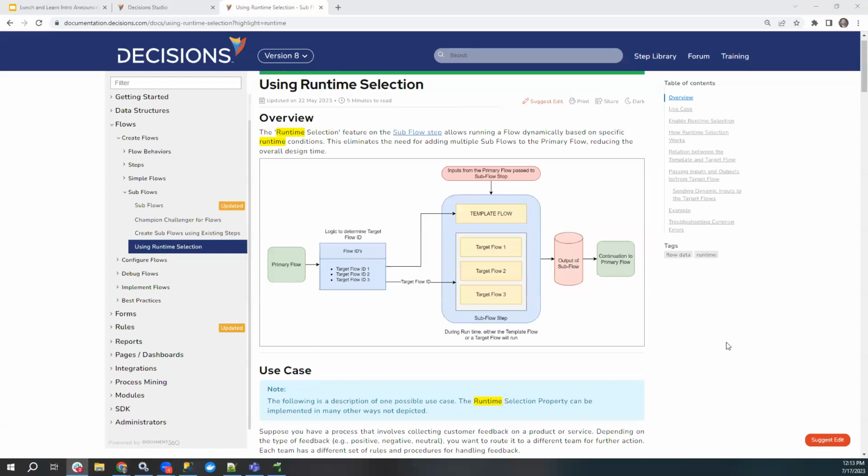That's a similar approach here. Runtime select would work really gracefully assuming a standardization of inputs and outputs, because you wouldn't need to do a string match spider web. You wouldn't need to design a subflow step in the main flow for each subflow to be called. I'm not sure that description made much sense.